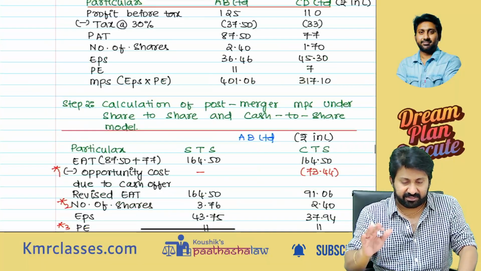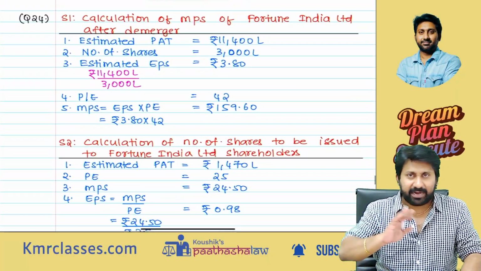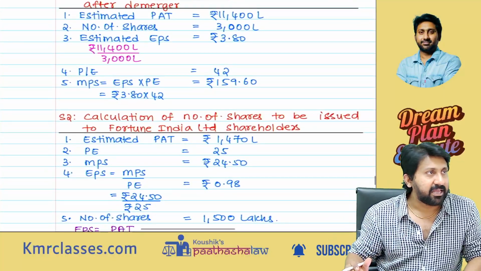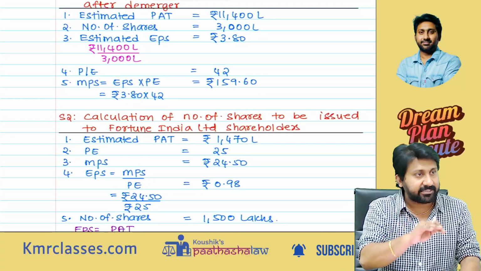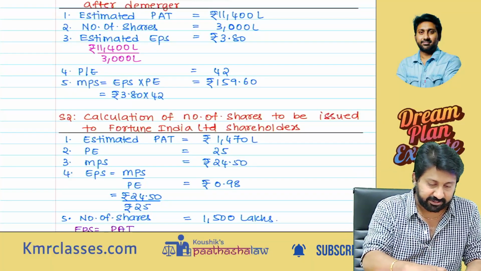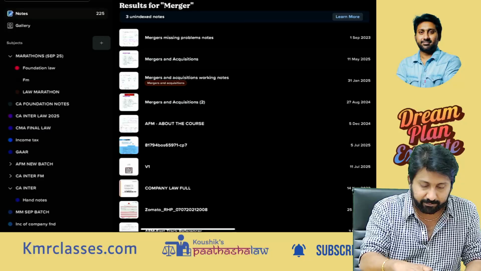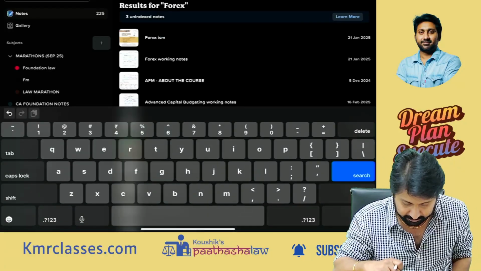That's it. These are the main formulas that you need to understand. Mergers and acquisitions chapter, you have to practice. In our question book, I have given a total of 35 questions. All 30 are past exam, RTP, MTP questions included. Do that. After that, you do whatever you want. But first, don't fail to do that. Next one, we are coming into Forex.